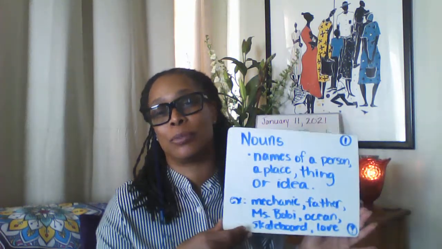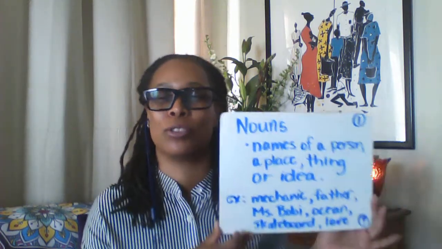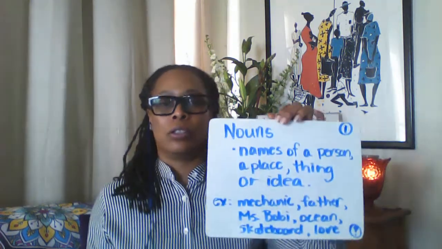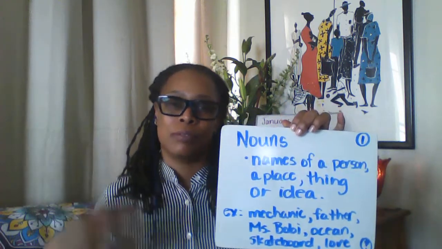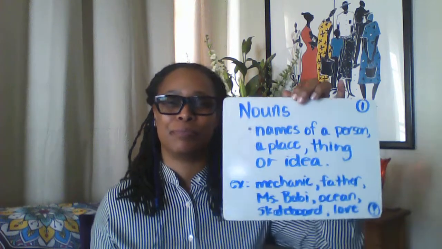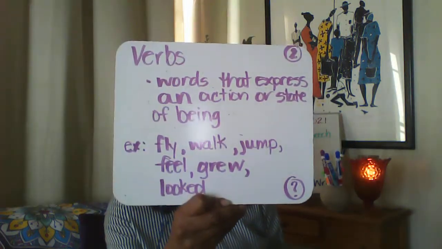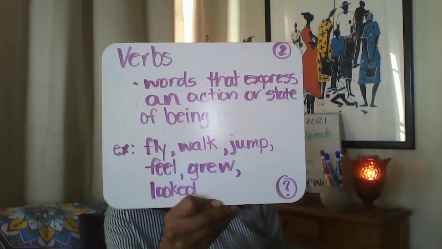We all know that famous script that teachers in elementary school make you say: person, place, or thing, right? So the example I'm going to give you is Miss Bobby. I'm the person, I'm the noun. Okay? Very basic. You then need to write a sentence. Circle that noun for me. Great. Second definition, verbs. What is a verb?